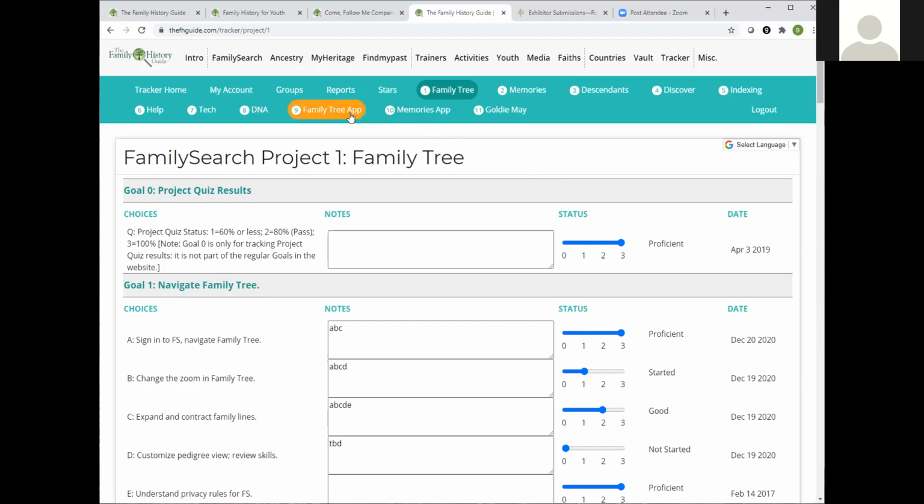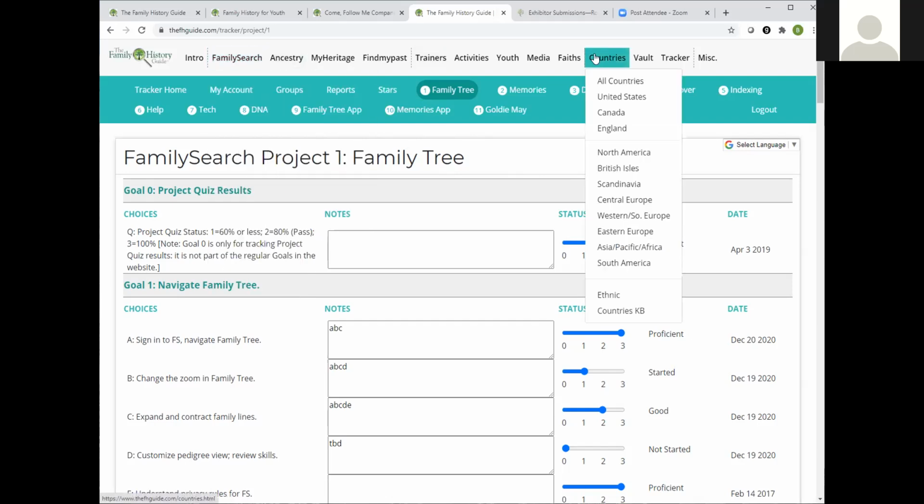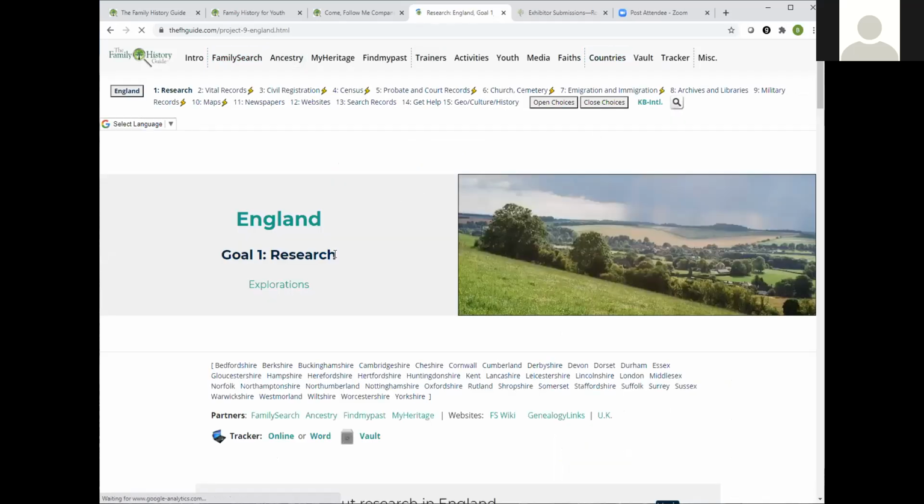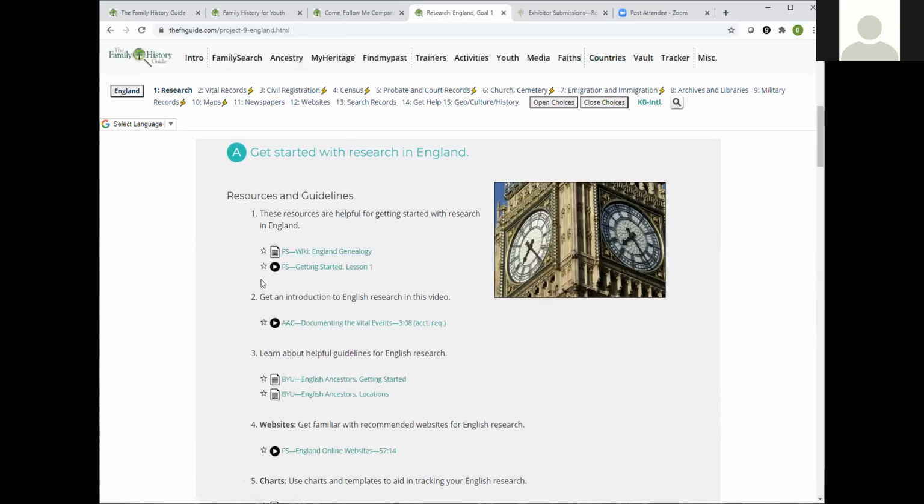Another thing to show you here is this thing called stars. There are 2 parts to it. First, I'm going to go to England here. And notice all of these stars on the left-hand side. When you log into the online tracker and then click a star, notice that it darkens here. That's a sign that you have read that particular article, or you have watched that particular video. So you'll know, oh, I don't have to retrace my steps. I've done these things, and you can see at a glance what you've done and what you haven't.